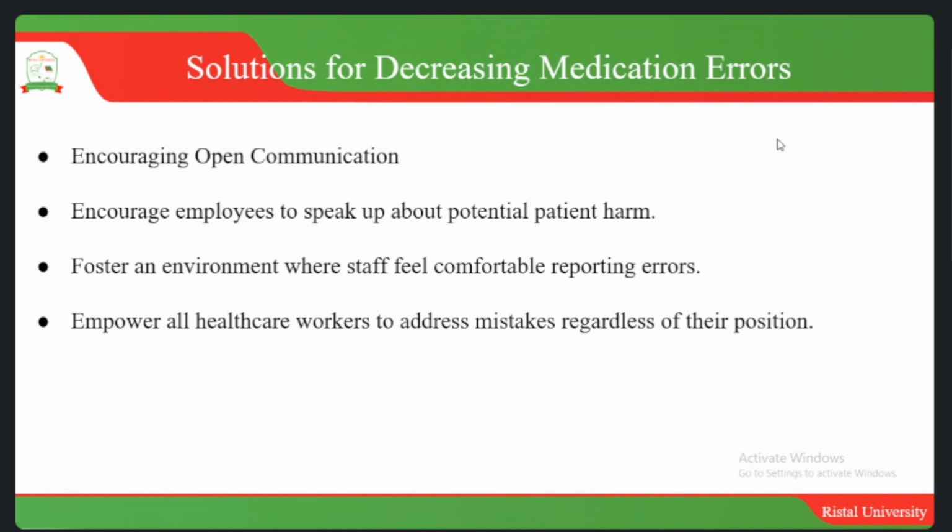Then foster an environment where staff feel comfortable reporting errors, because if in the facility there's a lot of toughness, everybody is rude, actually the nurses, the health workers will not feel comfortable to speak out about whatever is happening. So they should always be given that platform and that freedom to speak out in case there is any problem in relation to either medication errors or any other issue, not only medication errors.